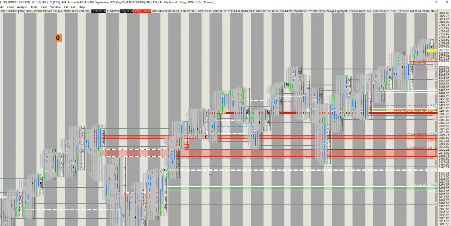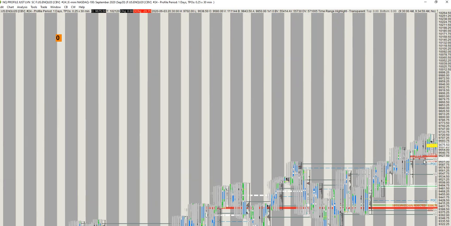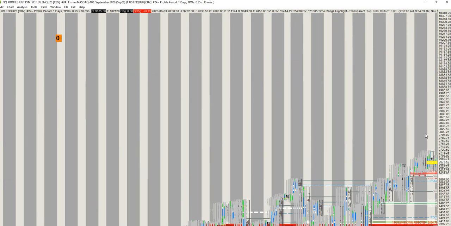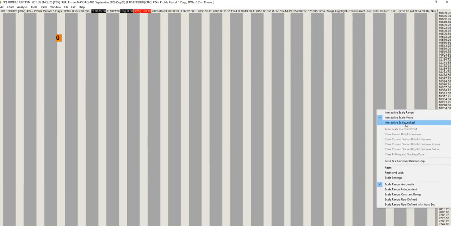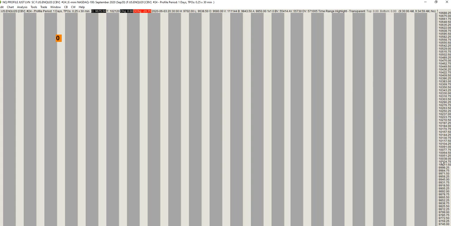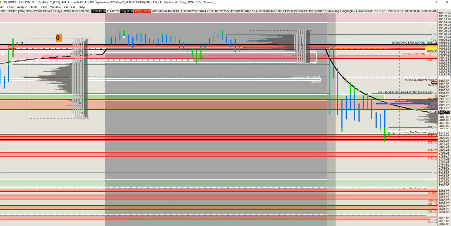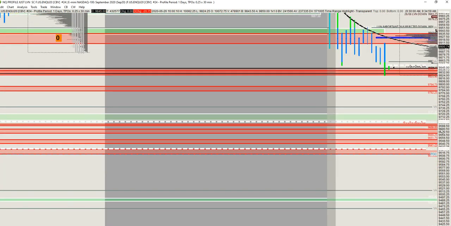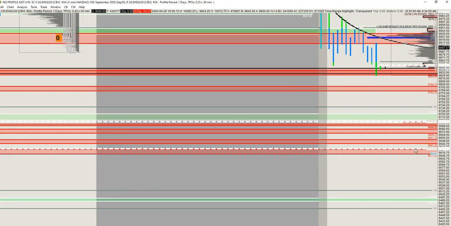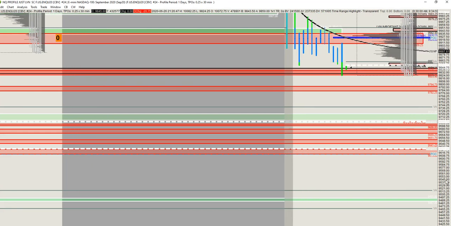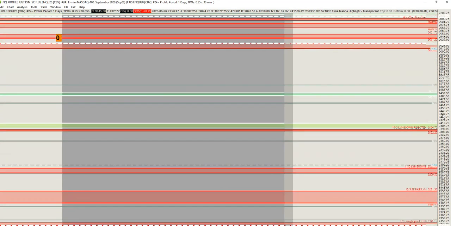So let's do that. Oh, now having an issue with my scaling here. All right, 9138, please. So we were looking at that. Sorry, let's just do that here. So that was a low volume node from a while back. So these could be the ultimate. And then I was just looking at this area here.